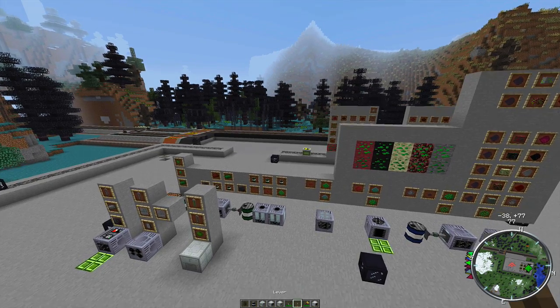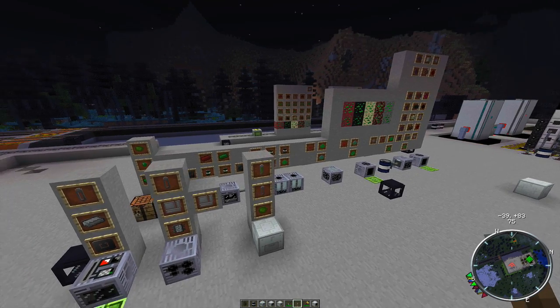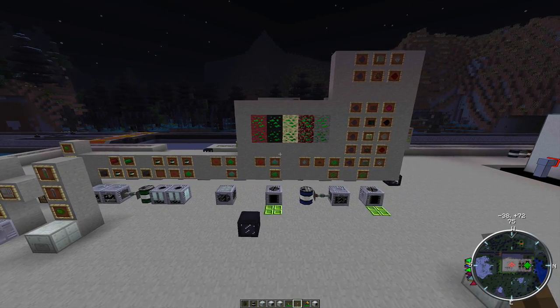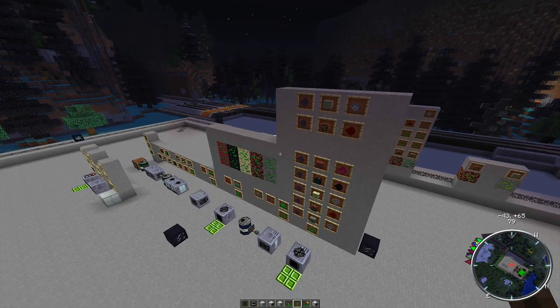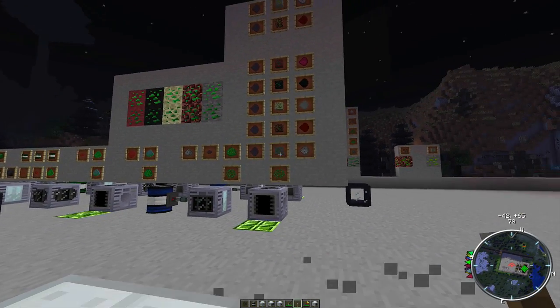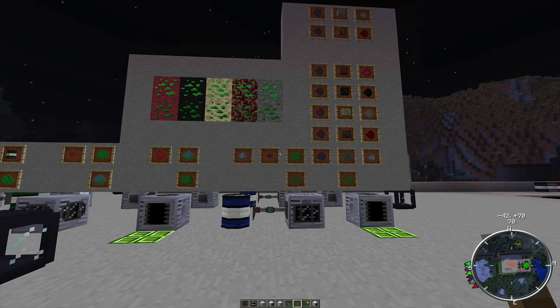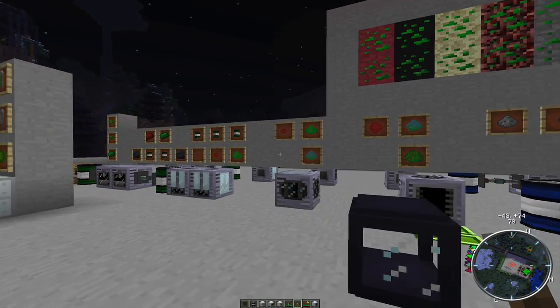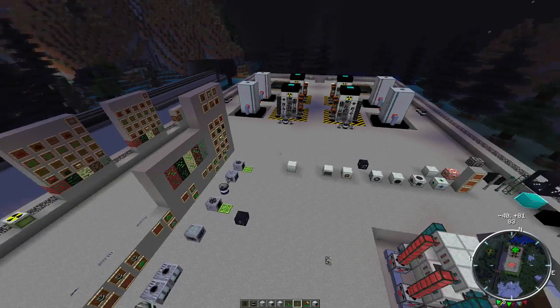This is actually a good time to show you, you're probably wondering what all this other crap behind me is. This is all my uranium refinery. This is not part of the building. This is just kind of like a flow chart I visualized. Whenever I try to lay something out and figure out how I want the process to flow, I build these little boards like this before I build the factory. That way I know exactly how I want to lay everything out.